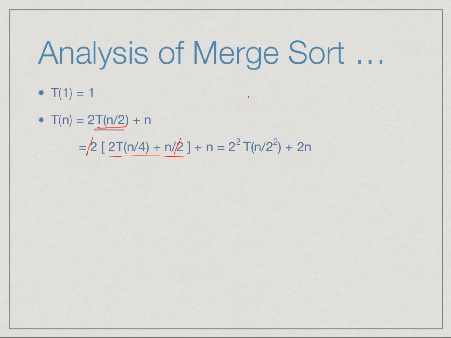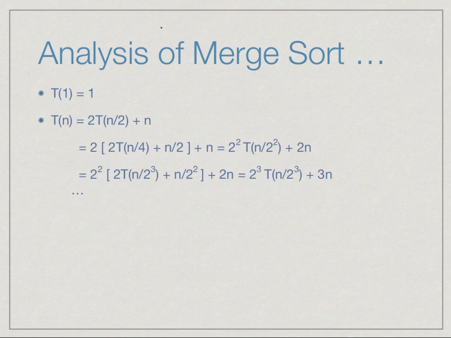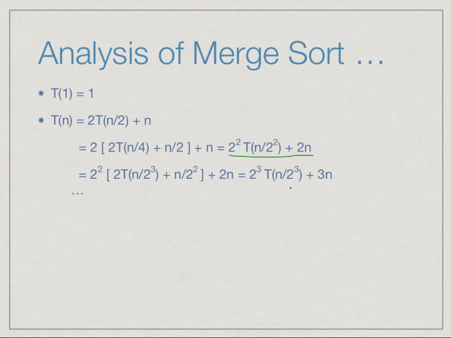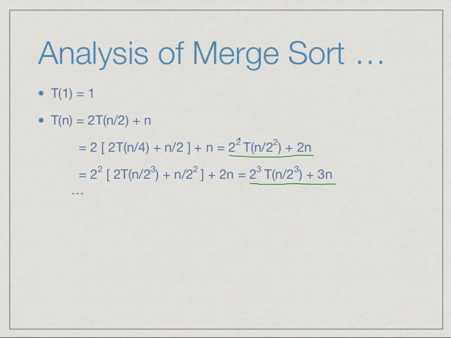The important thing is that you have a 2 in the exponent and a 2 before the n. Likewise, in the next step we expand 2 times T(n/4), that will give us n/2 cubed. And this which used to be 2 squared T(n/2 squared) plus 2n will turn out to be 2 cubed T(n/2 cubed) plus 3n. So notice that the 2s have become 3s uniformly.